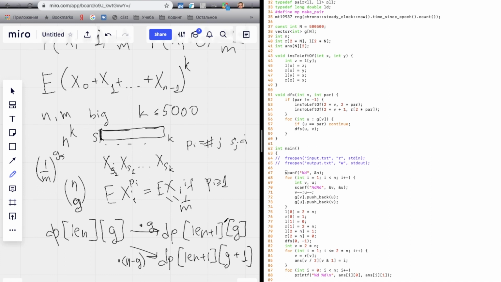And that's all. This dynamic programming can be calculated in k squared time. We don't need k-squared memory. We can just store the last two rows of this dynamic programming, and when we calculate all of this, we just sum up these things and we are done.